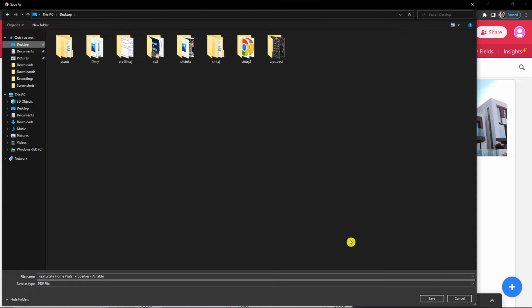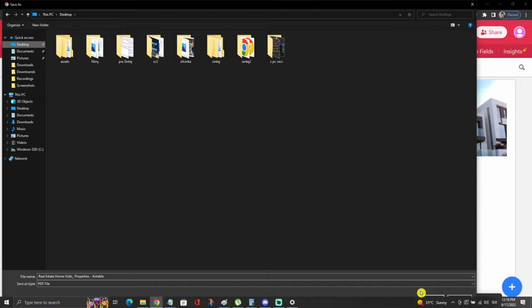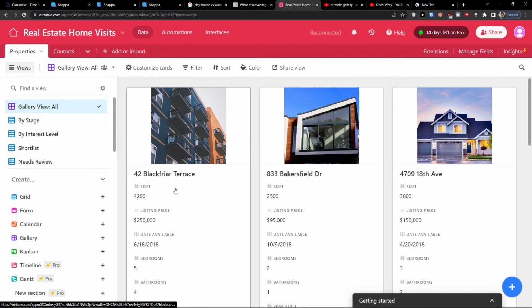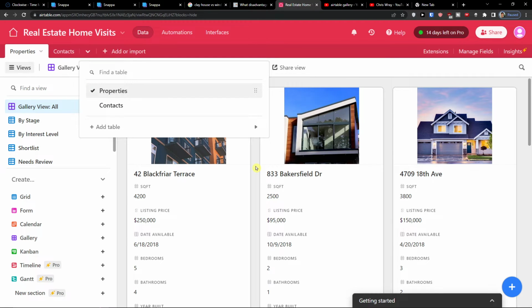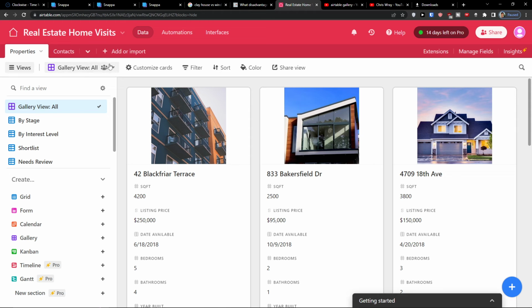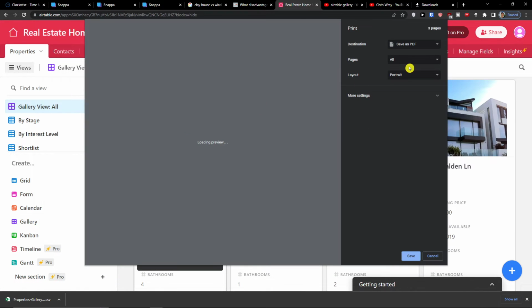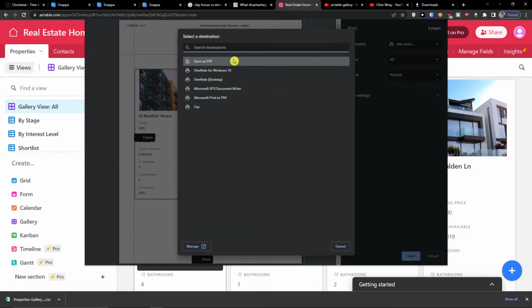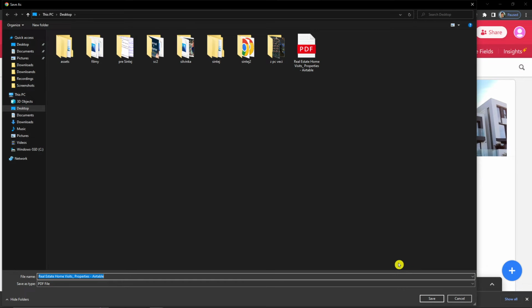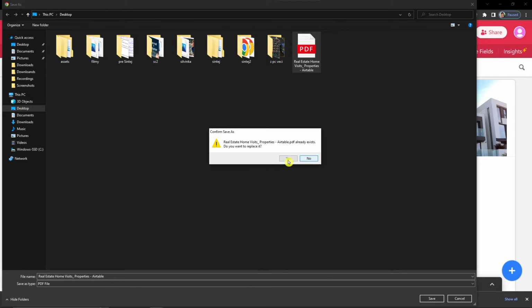Then you need to save it somewhere. I'm going to add it to the desktop. Click Save. And that's how we do it, right? So again, you click here on the arrow, not Download, but Print view, Save as a PDF, or you can see more. And you see right here that we have it.